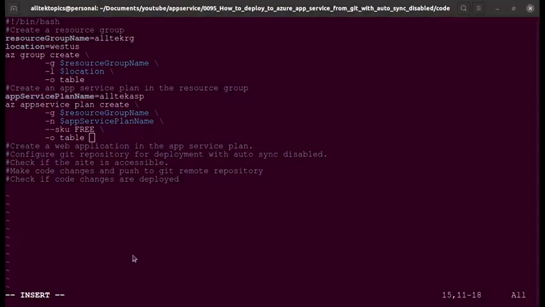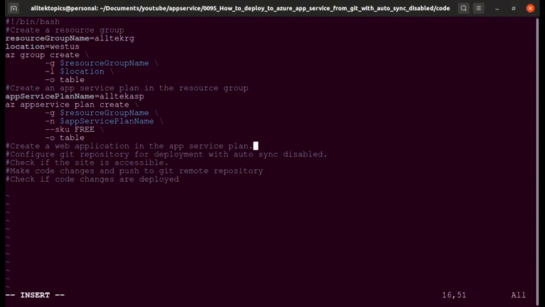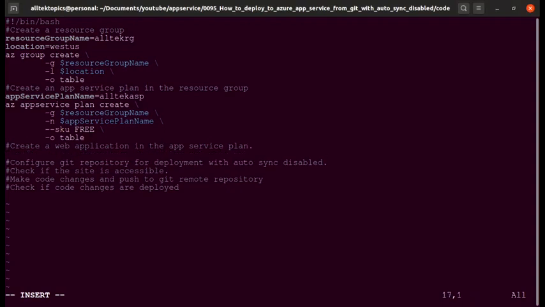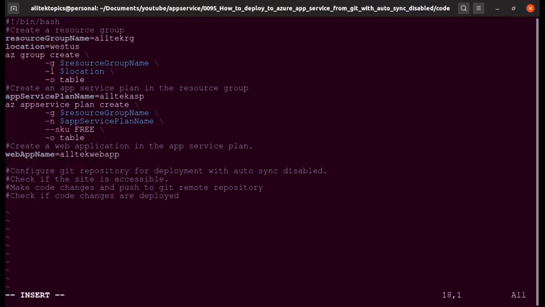Now let's create a web application in the app service plan we just created. We will need a name for the web application. Let's define a variable for that. We'll use the variable web app name. Command to create a web application is as follows: az webapp create.